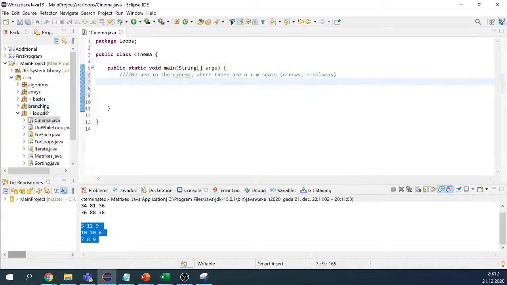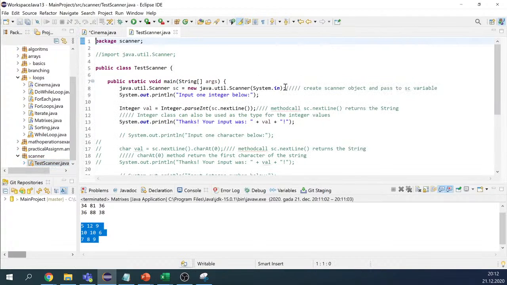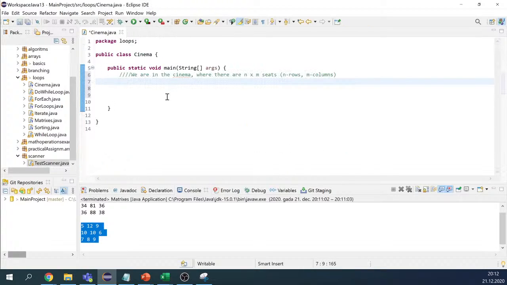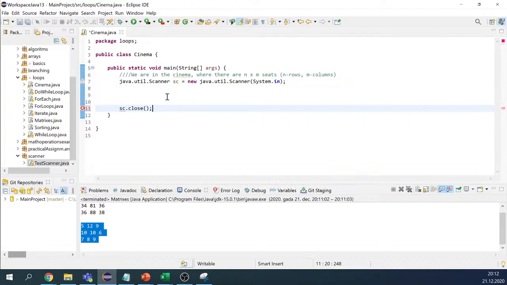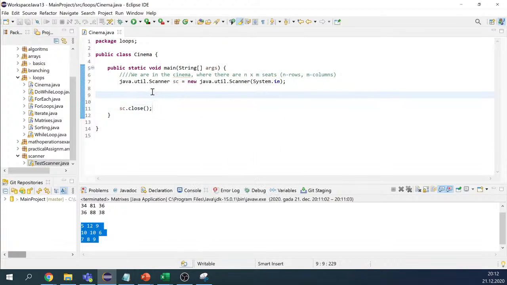So we can use scanner to type how many rows and how many columns there are. Let's start with the scanner initialization. We'll use it to be able to input the values.